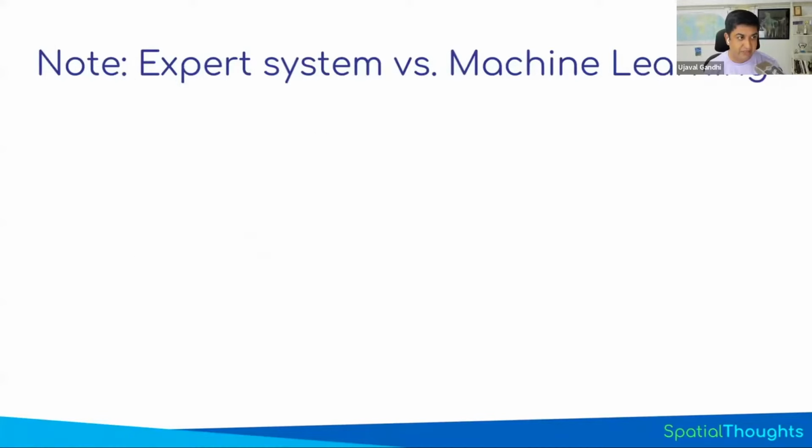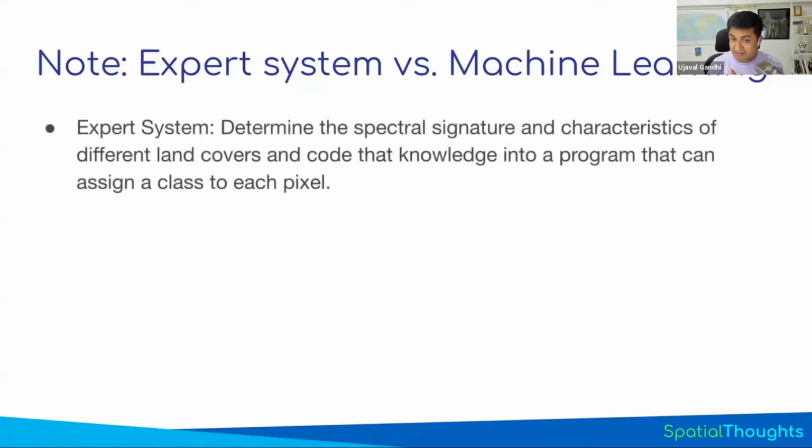Before we dive further into machine learning, I want to briefly tell you that machine learning by itself is not better than any other system. So do not think that because I'm using machine learning, my results will be better. The traditional way of solving a problem is known as an expert system, where you define the rules of how you want to detect certain objects by using some indices, some formulas, or the physical characteristics of the material, and then you can build a system that can identify objects. Those are known as expert systems.